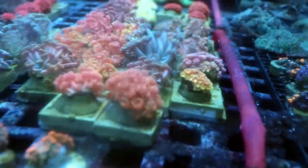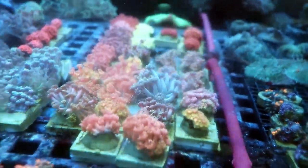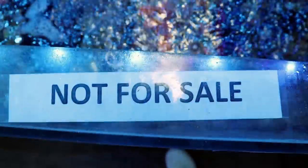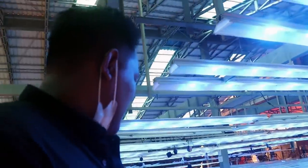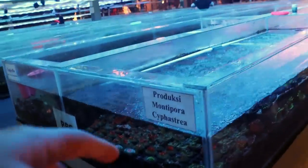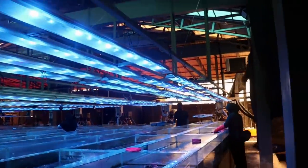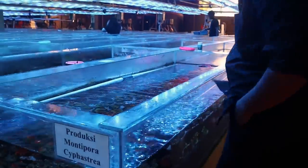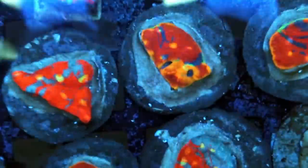So this is where he's hiding the nicest of the nicest Goni. Beautiful Gonipora, and you can see here, not for sale. Oh, my personal collection? Yeah. Wow. Can you turn off the flow on this one? Thank you. Terima kasih. Picking up Indonesian while I'm here. Next time I come back, I'm going to be fluent. Check out these. Oh, man. These chalices are out of this world.